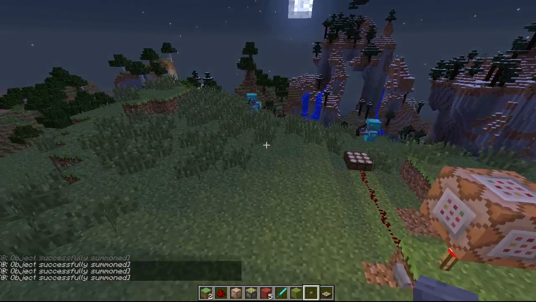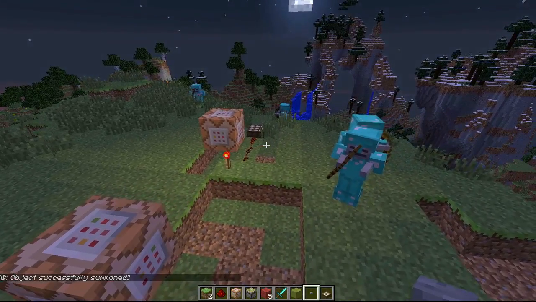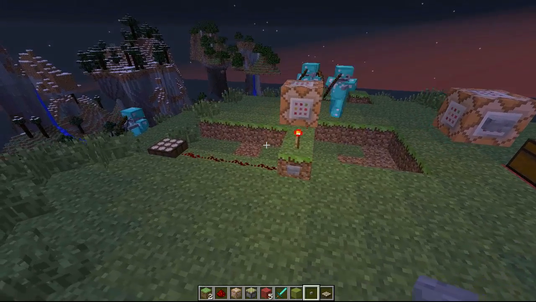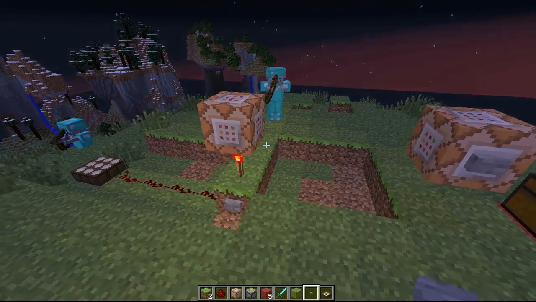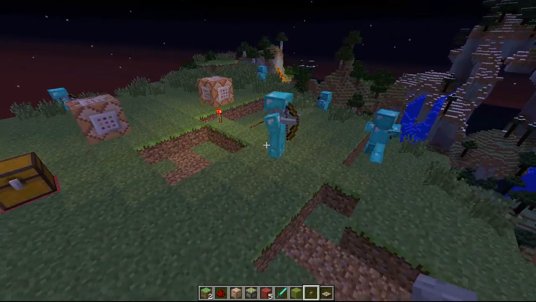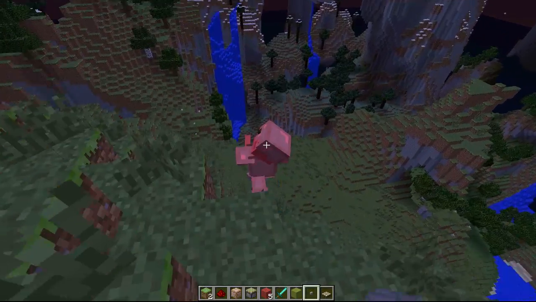So if you have a clock running that says spawn 10 skeletons, so you spawn 10 skeletons, stop the spawning, have the people kill the 10 skeletons, then spawn 15 skeletons, have them kill the skeletons, or any mob at all, and then just go on like that. So this is amazing. This is fantastic. It's going to give us near infinite control over the actual game itself.